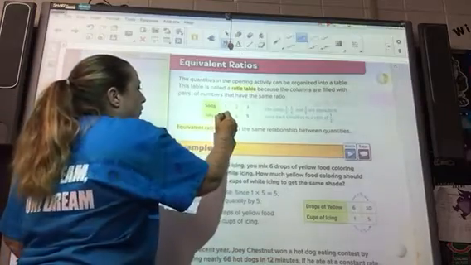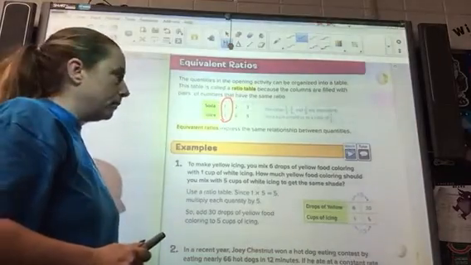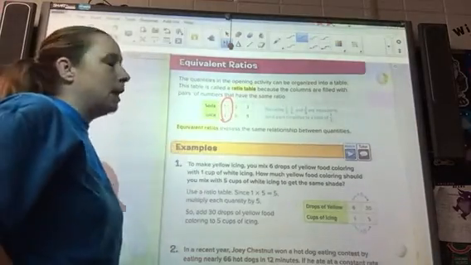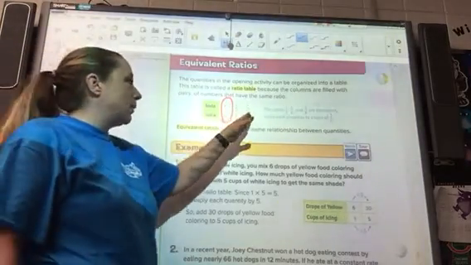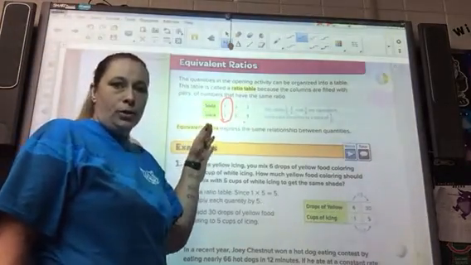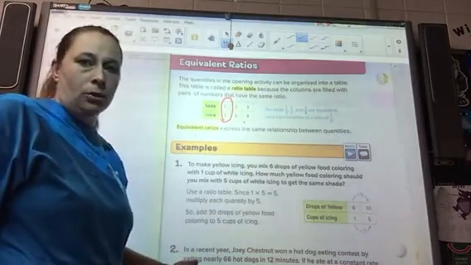So you will know if a ratio is equivalent if it simplifies back to the original ratio. We could take 2 6, and if we divide it by 2, we would be back to 1/3. 3 9ths, if we divide them both by 3, we'd be back to 1/3. So if it goes back to that original number, then you automatically know that it's equivalent.